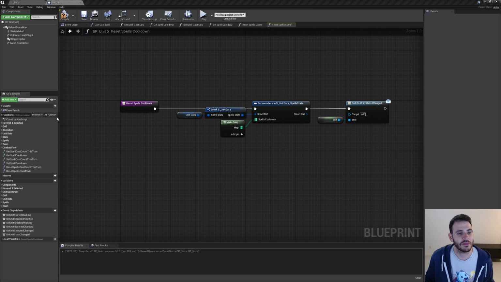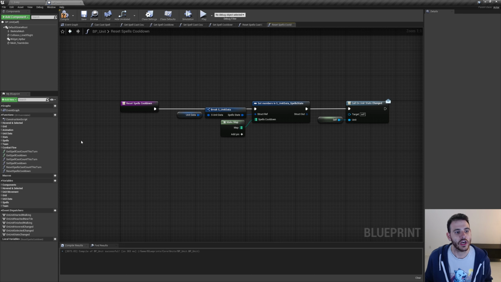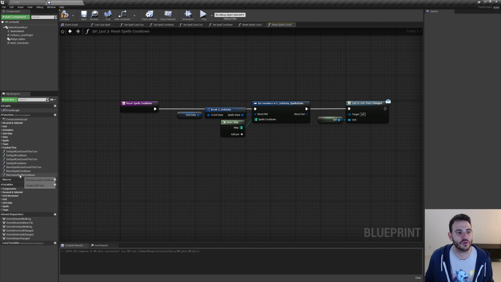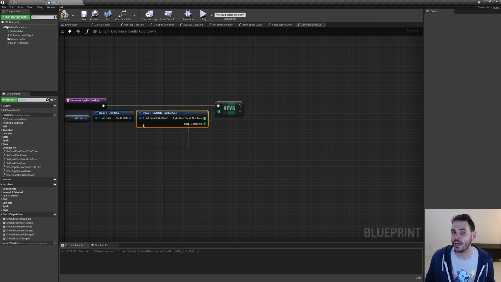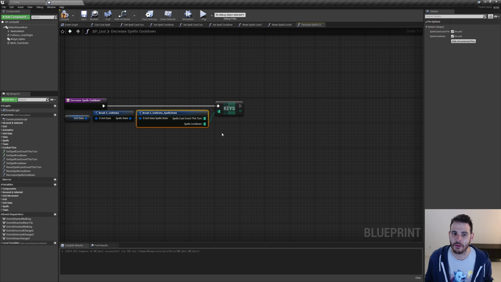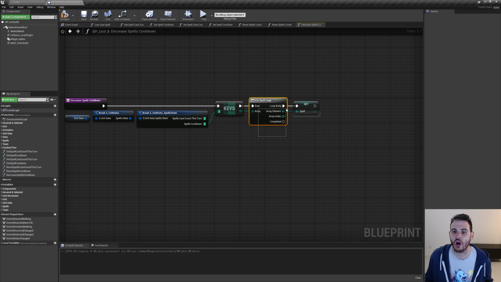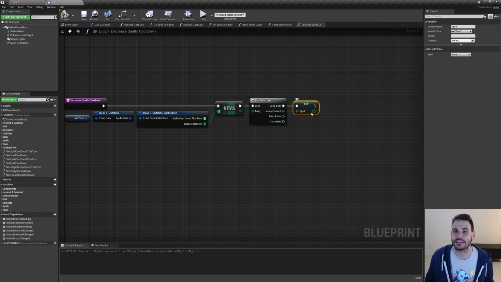So since it's a fair chunk of code, I'm just going to create a new function for it. So decrease spell cooldown right here, a new function. No need, no input. We're just going to modify the current cooldown of all of our spells. And to do that, well, we have to start by looping through all of them. So I'm just going to get all my spells that are currently in cooldown by doing a keys on the mapping right here. And then we can loop through all of them. I just set them inside a local variable because I think it's going to be a little bit more clean.